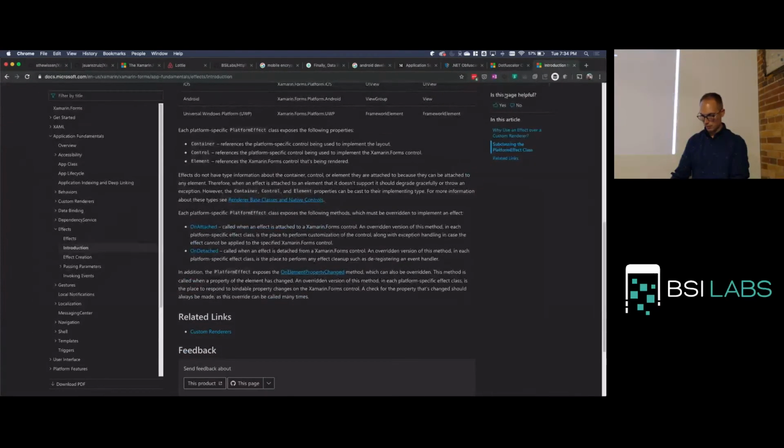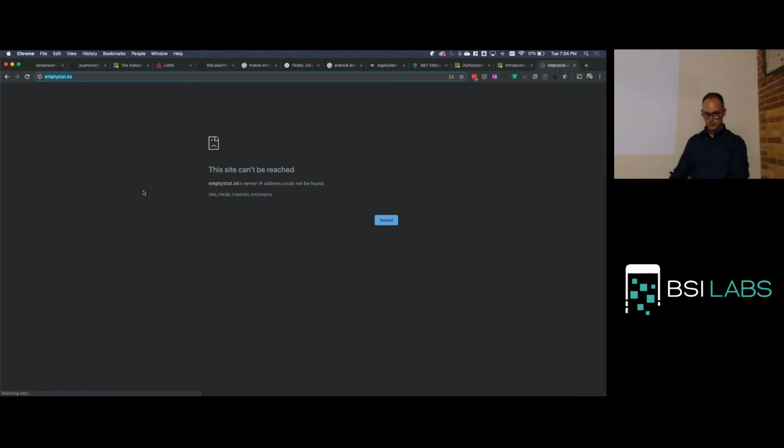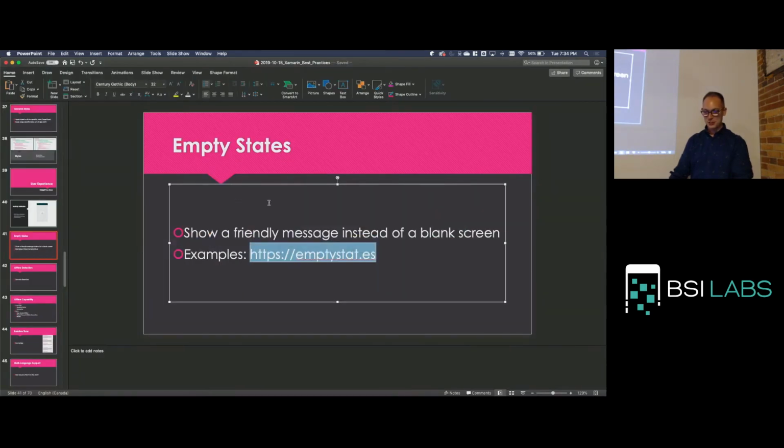Okay, well, this is a dead link clearly, it used to have a bunch of examples of well done empty screens. Anyways, get a little creative. A lot of them will have pointers to, click this button to create your first entry or whatever it may be. Just don't leave the user staring at a blank screen.